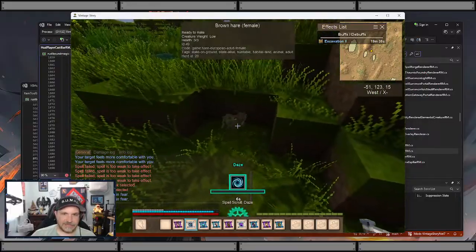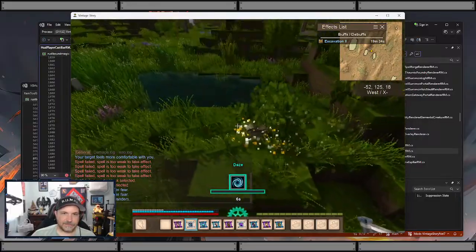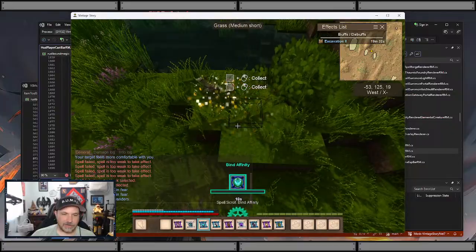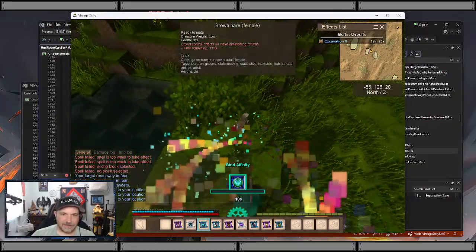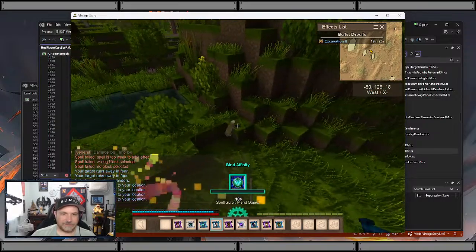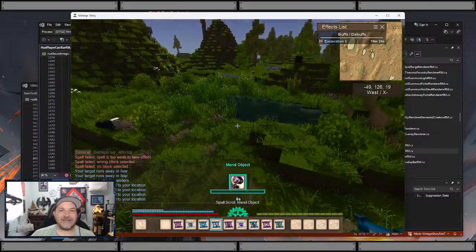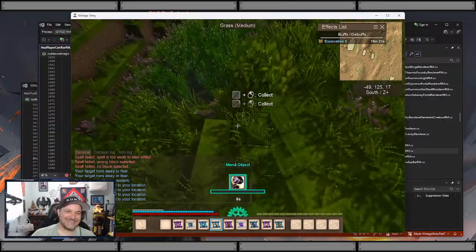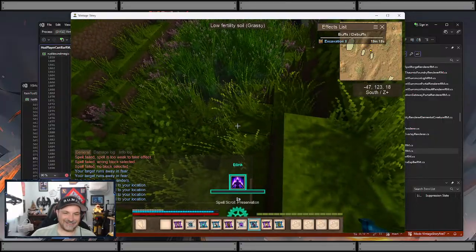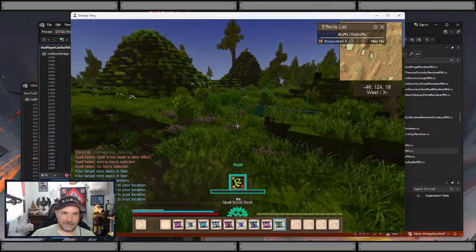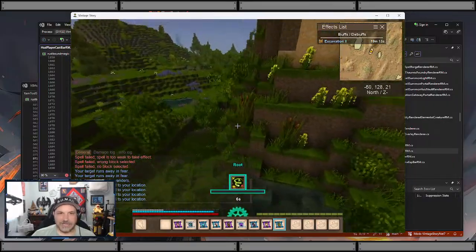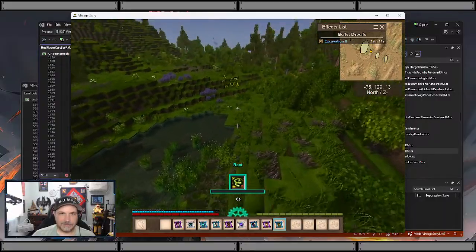Excellent. Daze. It's making it just go randomly, and of course, root. If I could target it. Oh wait, that's bind affinity. Oh, I was binding my soul point. Where is it? Blink, preservation, corpse. Okay, root. Here we go. Where do those animals go?